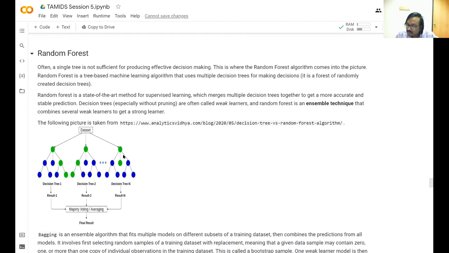So in this case, out of these 100 trees, we are going to say that since 80 of the trees said that this is versicolor, that is going to be our final decision. And this simple idea is random forest. Instead of depending on one tree, we are going to take several trees. Just as an example, take 100. And then we are going to take the majority voting for classification. And we are going to take the average of the predictions of each of these trees as the final prediction if you are doing a regression.